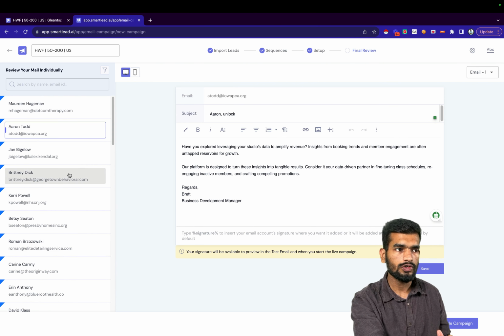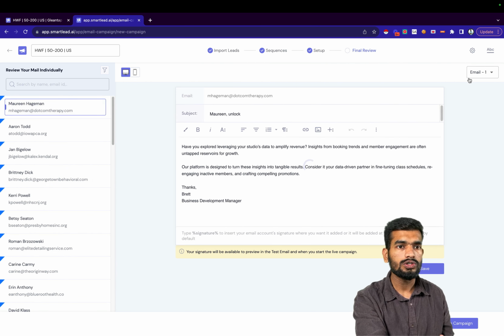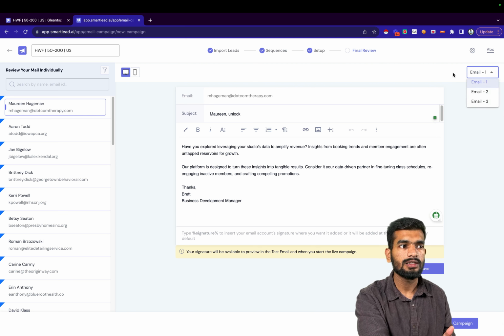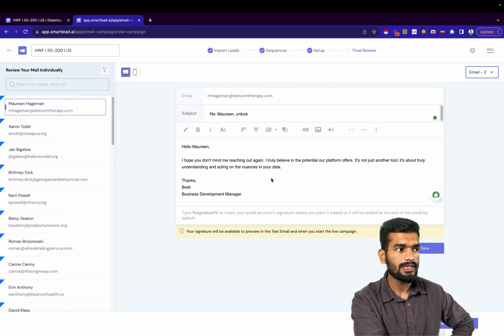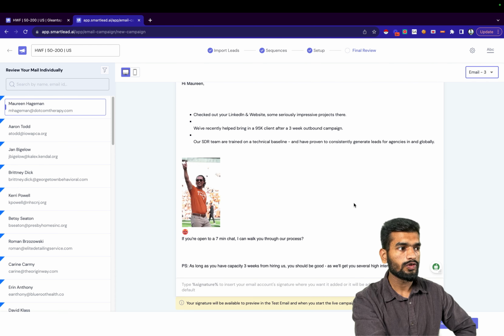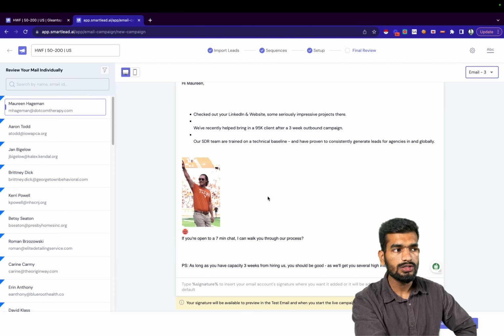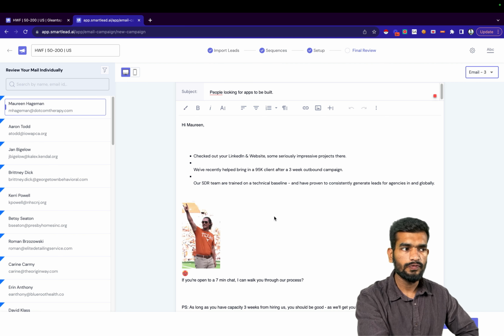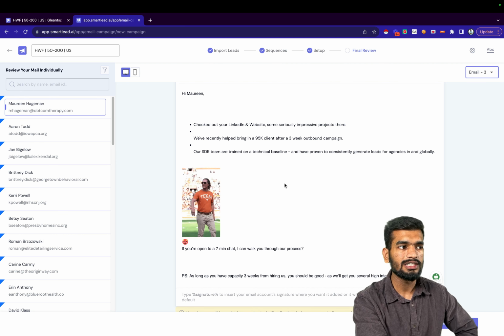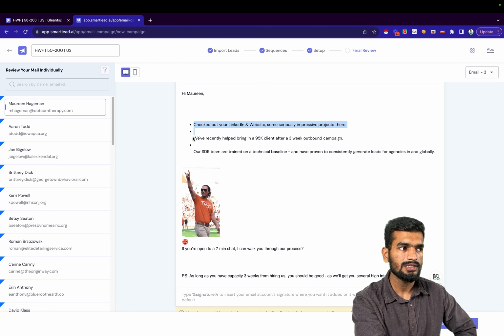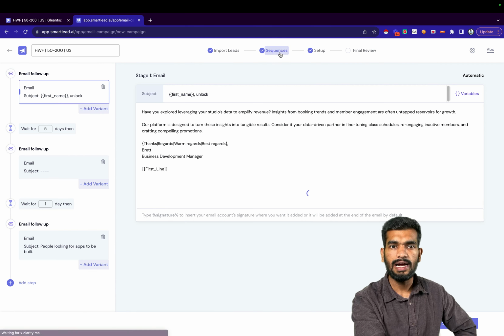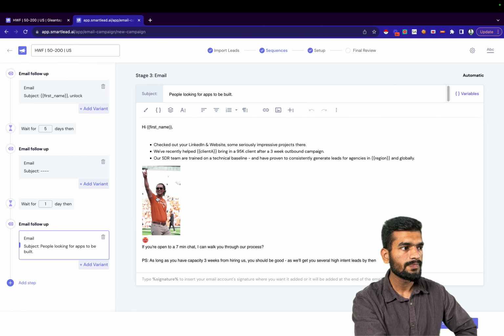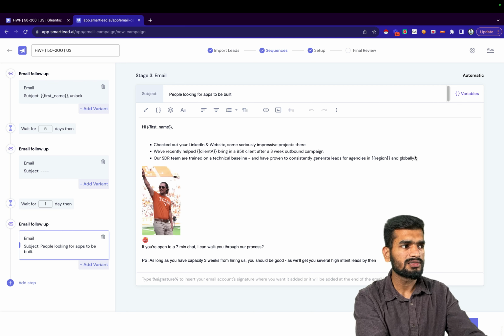These are all the previews for the first email. And if you want to check out the previews for the second email, you can come here and select the second email, and then you will see the preview for that, and the preview for the third email. So you see this is how the third email will look after we tried using some features. If you see any discrepancy like this, you can go directly back to sequences, go to this and correct it.